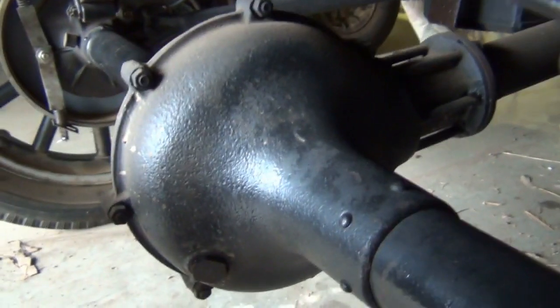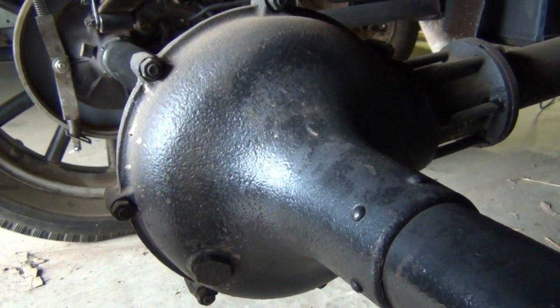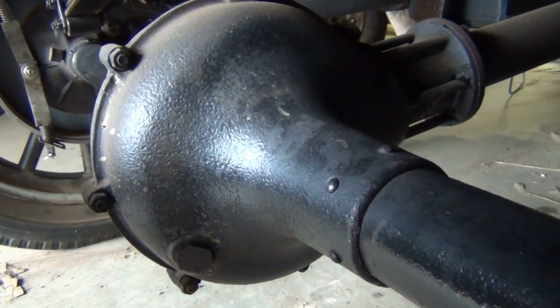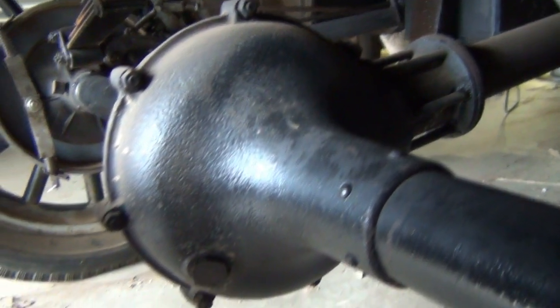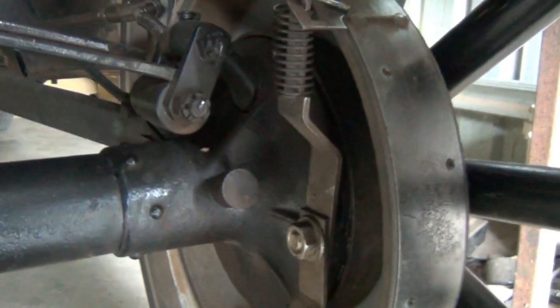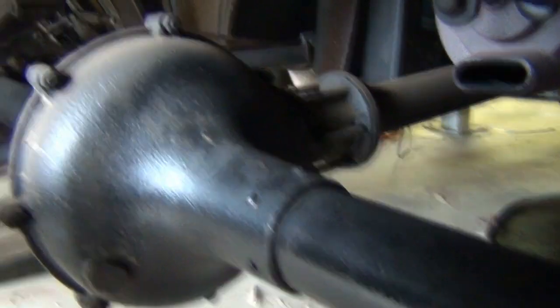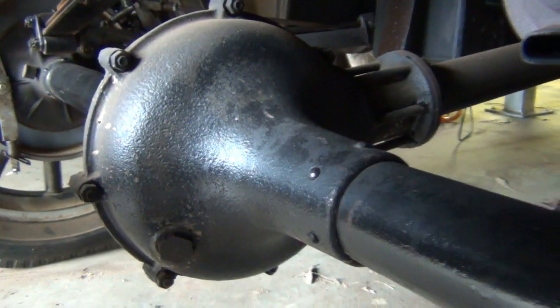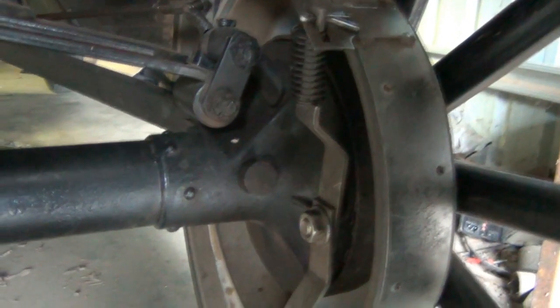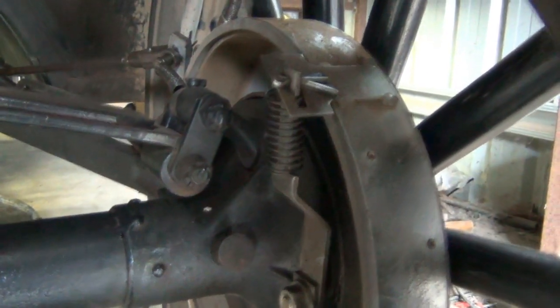When that happens you have no drive and no brakes. If you're a Model T owner and you didn't know that, it's a very useful lesson to learn. A friend of mine had the misfortune of the thrust washers in his diff housing disintegrating, and he basically had to find something soft to crash into or he wouldn't still be here to tell the tale. So the lesson is: if you've got Babbitt thrust washers in your diff, change them out for brass ones, and invest in a set of Rocky Mountain brakes.